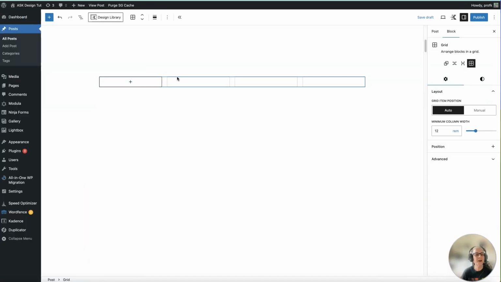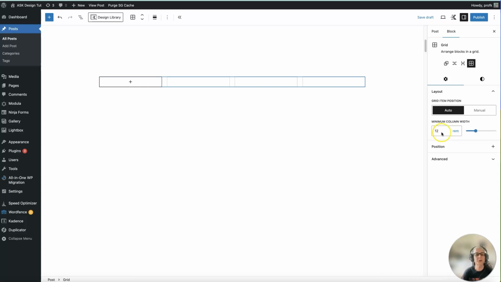The grid block offers two layout options called the grid item position. The two options are auto and manual, accessed in the sidebar settings. Off to the right here, the sidebar settings, auto and manual. Auto with the minimum column width of 12 rem is the default setting.